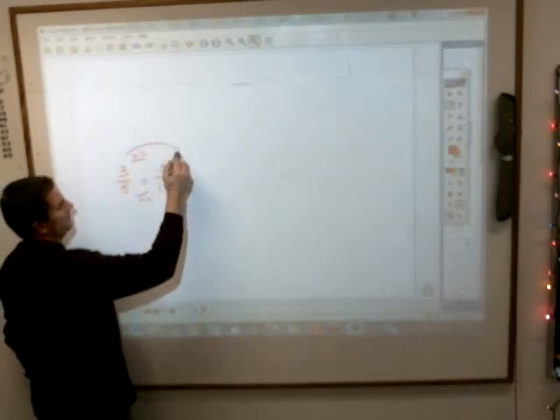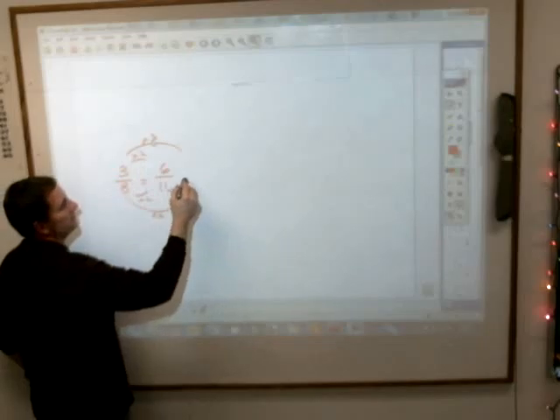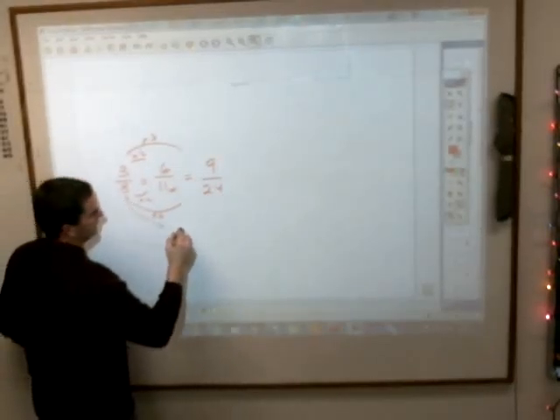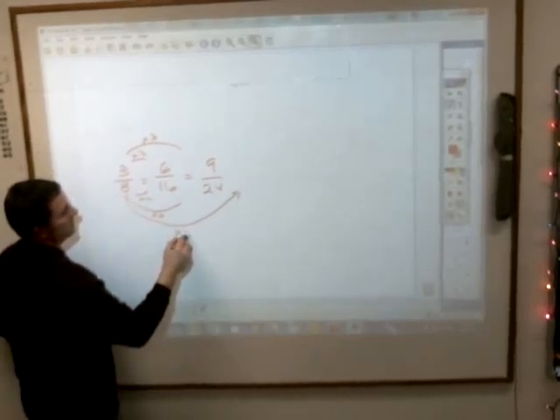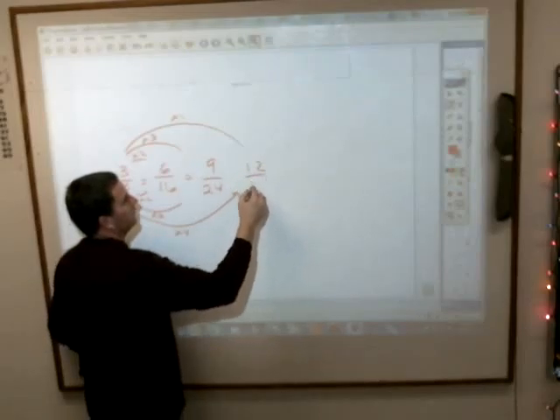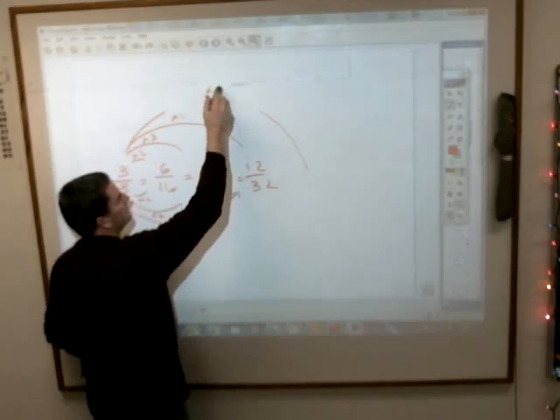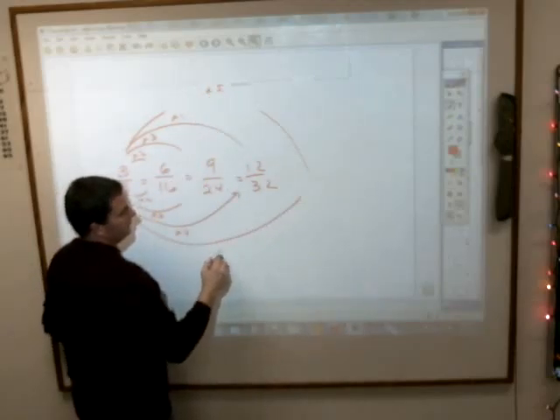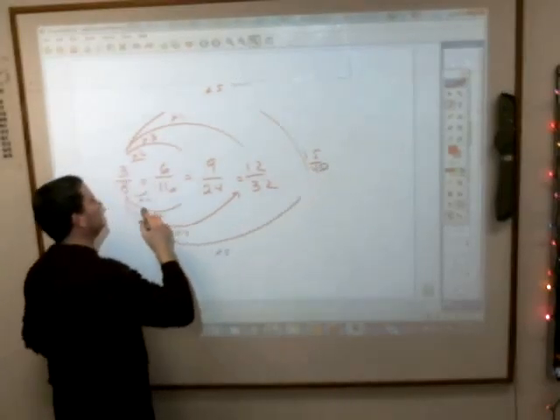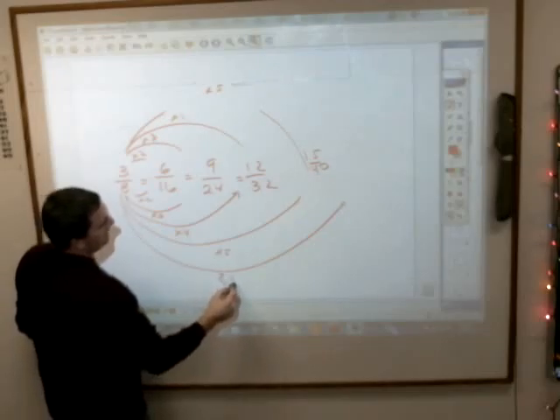Well, I can do the same thing if I multiply both top and bottom by 3. What do I get if I multiply by 3? I get 9/24. I can get the same equal fraction if I multiply by 4. If I multiply by 4, I get 12/32. And I could do it by 5 if I like, and I end up with 15 over 40. I could do it by, I don't know, let's do it by 25.